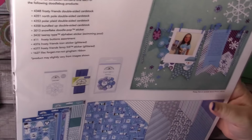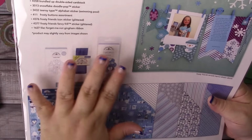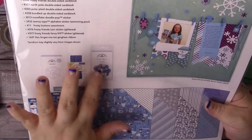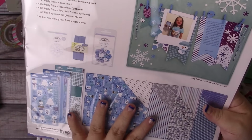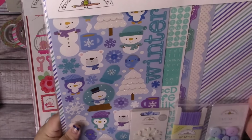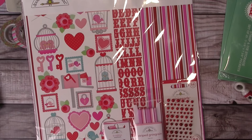So it's everything. It comes with paper, it comes with all the stickers, it comes with letter stickers and some embellishment. I'm not sure that I'll use the buttons, etc., but I may. Who knows? It's a planner. It's a green planner, so I have all that room. And then look at this one. Oh my word, it's so cute.